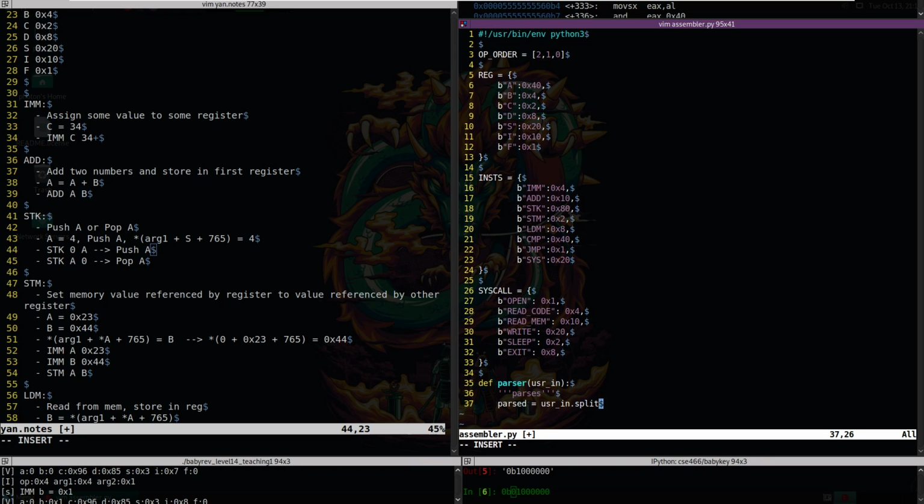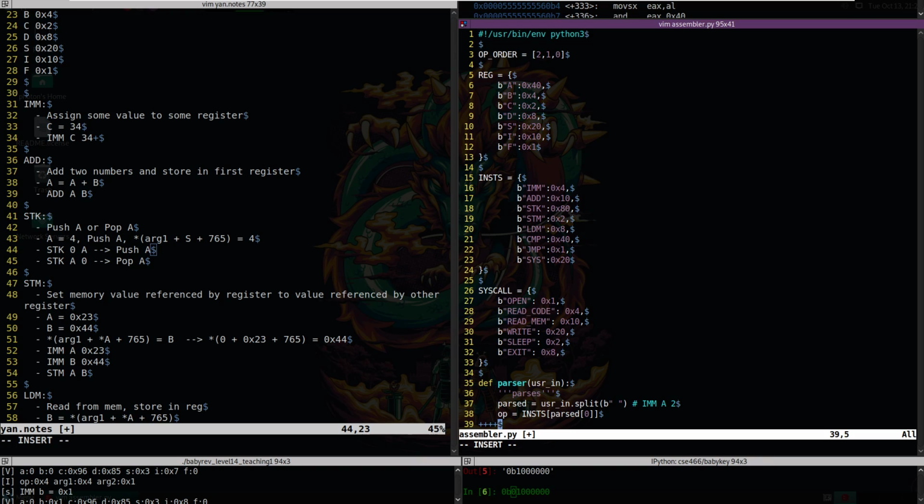So I'll just do .split, and we'll split it by space, because if we remember how this looks for an example instruction, it'll delimit by this. Then for each one of these, we're going to change them into their byte representation. So the op is going to be insts, and we pass in parsed 0, because it's always going to be the first one.